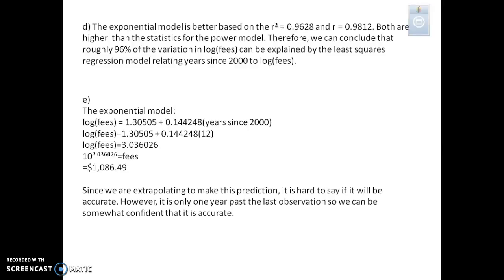Okay, you have an M&Ms example to do, and what I want you to do for the M&M example is determine if the given relationship is linear. If it's not, try both transformations. Try taking the log of both x and the log of y, and then also just take x versus the log of y and see which model gives you a better result.